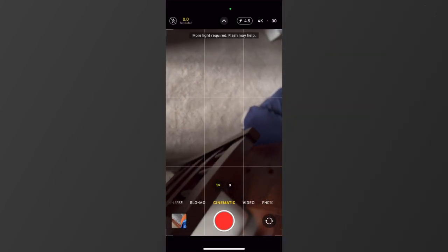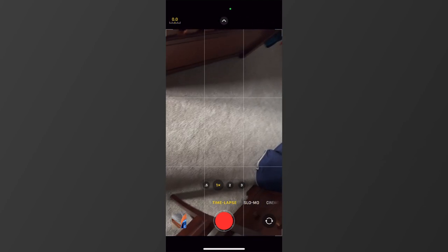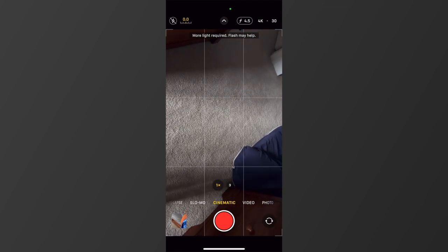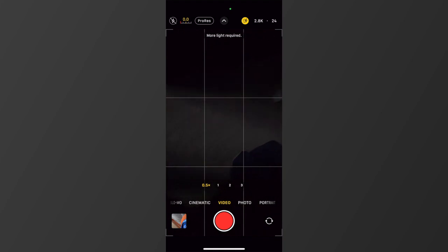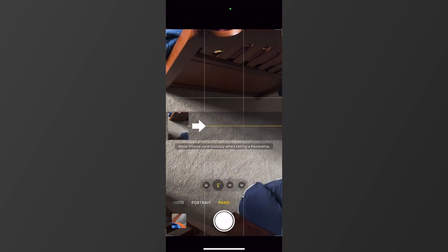This is what it looks like in the camera app. You can see we have a bunch of different things here: time lapse, which is pretty much on every phone; slow-mo, which is pretty much on every phone; Cinematic, which is the new feature that they only just allowed 4K footage on — so I usually export in 4K, which takes forever. But hopefully you can put this video in 4K. And then there's normal video, which for some reason looks really, really dark. Normal photo, portrait mode which looks really good, and panoramic, where you move your phone and it stitches photos together. It's a really good idea if you don't have an ultrawide.